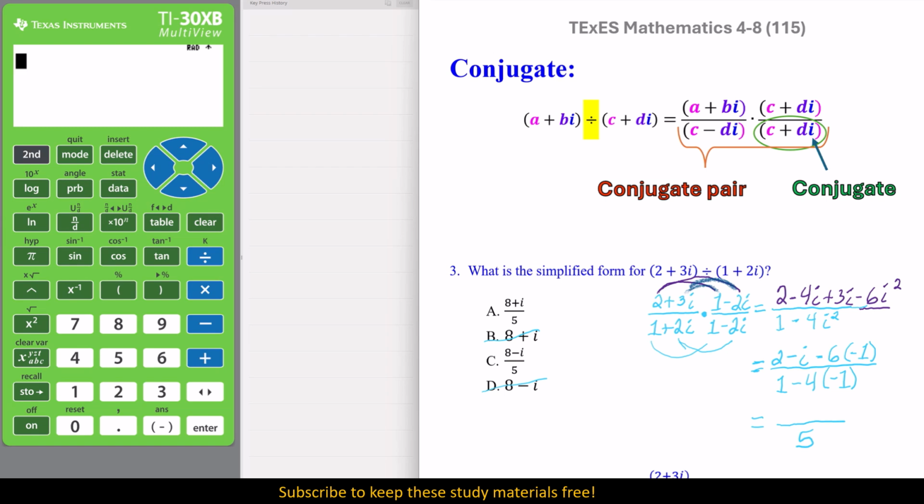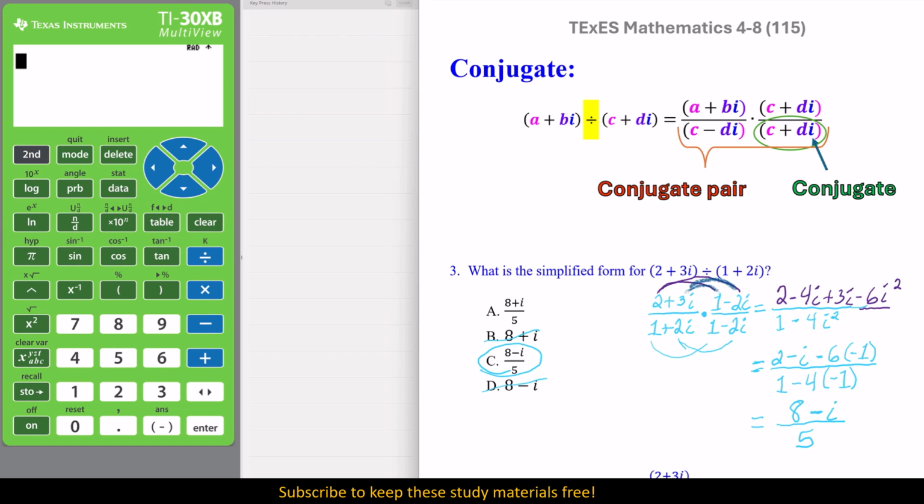Okay, so now we have 2 negative i. Wait a second. That's the only i in the denominator, so we can bring him out. Now all we have to worry about is 2, and then we have minus 6 times minus 1. Well, that is a plus. So negative 6 times negative 1 is plus 6. So 2 plus 6 is 8. And actually, let's see. C is an appropriate value.